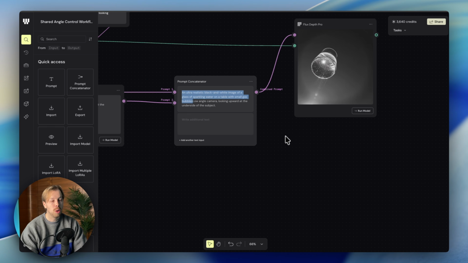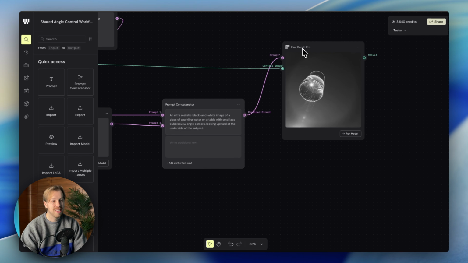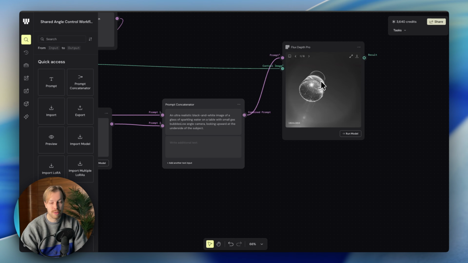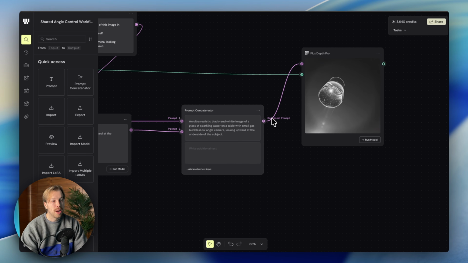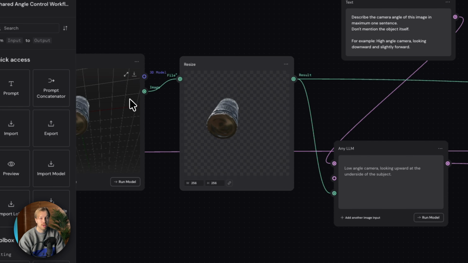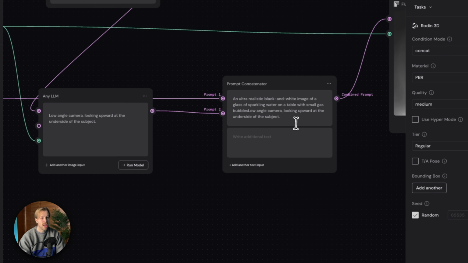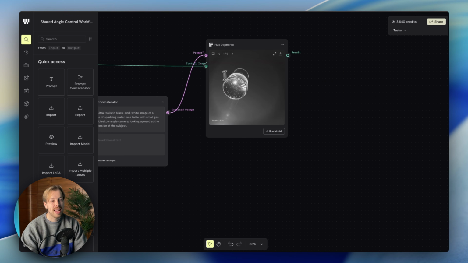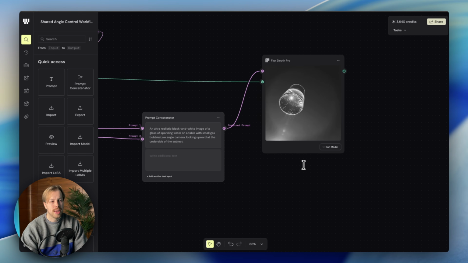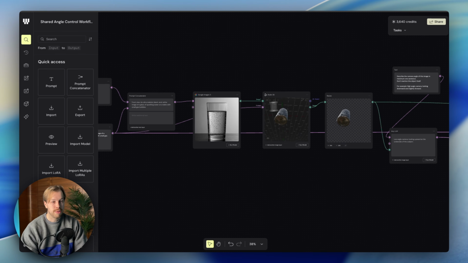And now all we need to do is feed that combined prompt into, for example, the Flux Depth Pro AI image generator model, which is very good for spatial illustrations and angles like this. And not just that, but now we're also going to combine it with this photo that we got from the 3D model we spun around earlier. So that is super handy. So we have the 3D model, we have an accurate description of what we want to see, and here's our result. And as I said, I have made a separate tutorial on how I constructed this, and also I have shared this workflow so you can use this directly in your use cases as well.